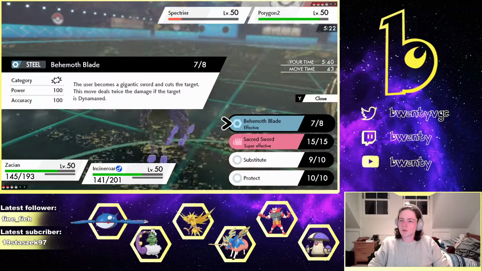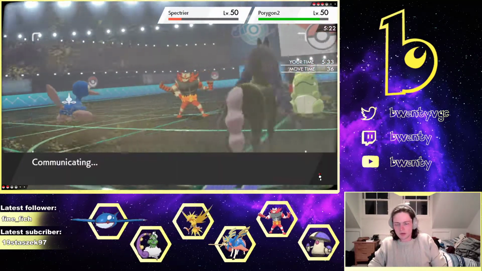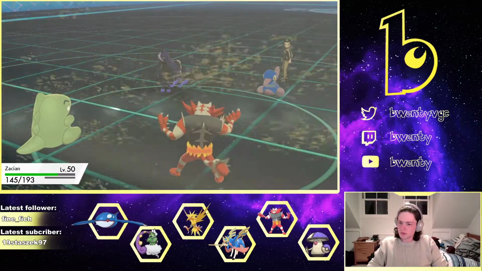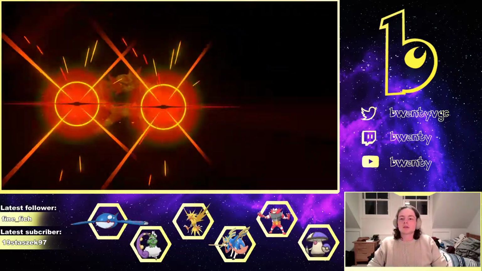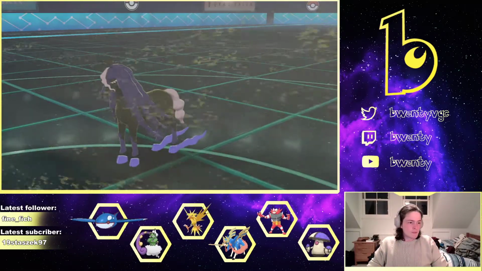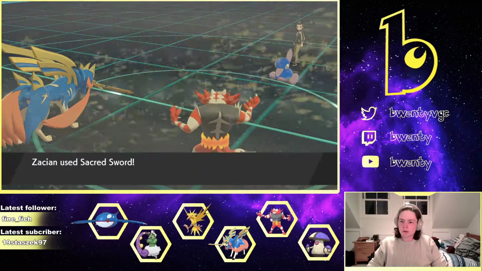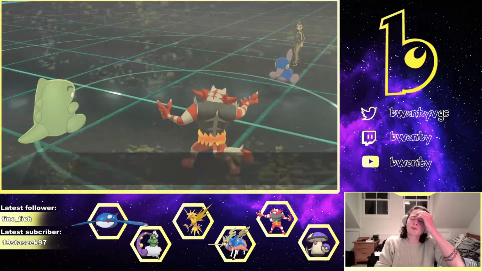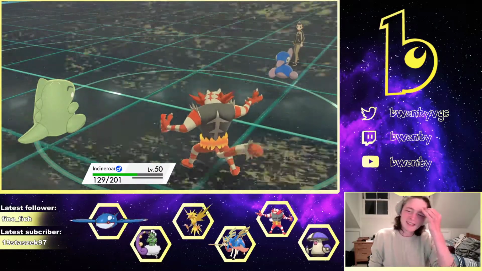I think even with Tailwind, I think I still... Well, so Behemoth Blade is what, 150 with STAB? That's 180, yeah, so Sacred Sword's stronger. I just go to P2 here. I think I just Darkest Lariat the Spectrier, right? Okay, Foul Play. Does that break sub? It probably will. Oh, it doesn't. That's so good. Dude, Zacian's such a broken Pokemon. Who allowed this? Okay. No way. Zacian's so broken. This Pokemon is so stupid. Who allowed this to happen?